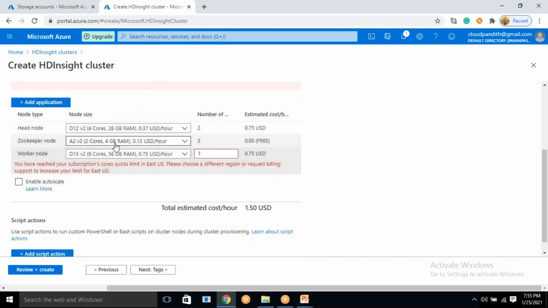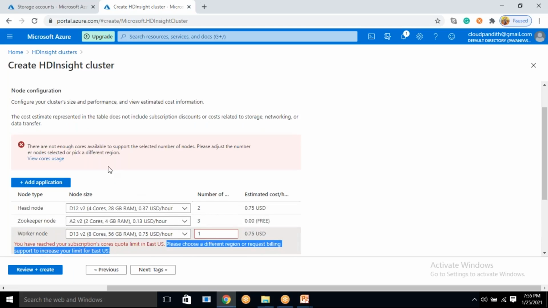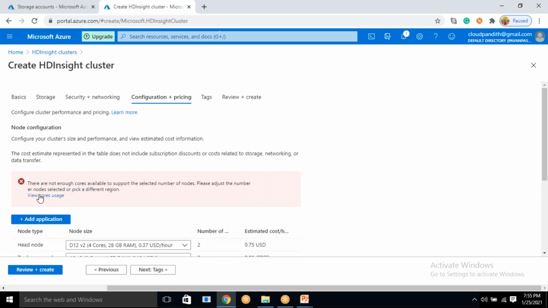See what it is saying? You have reached your subscription core quota limit in East US. Please choose a different region or request billing support to increase your limit for East US. Now click on view core usage.